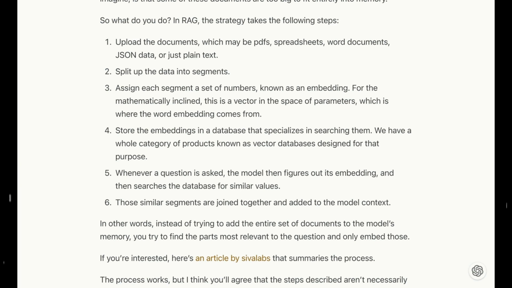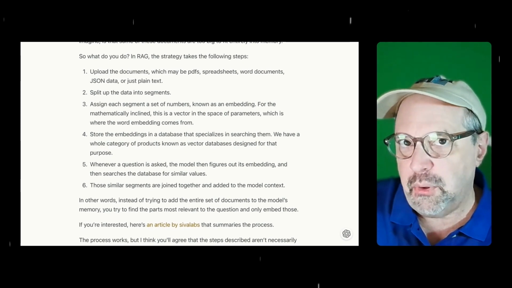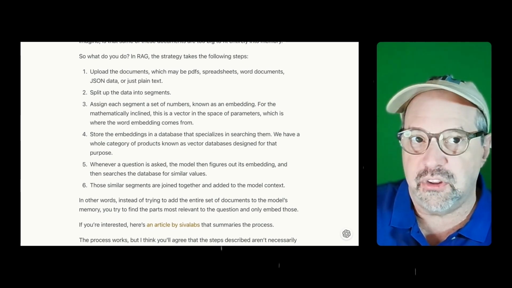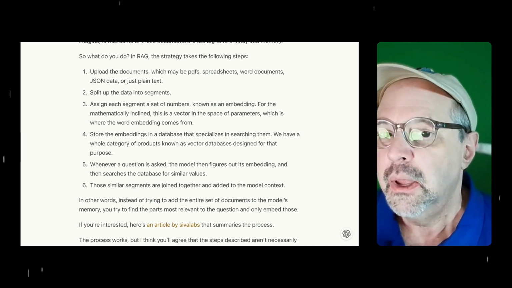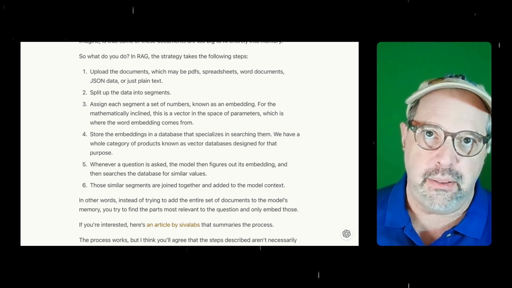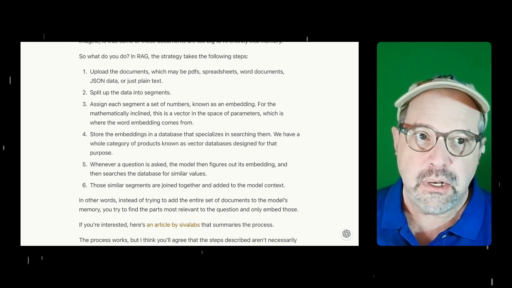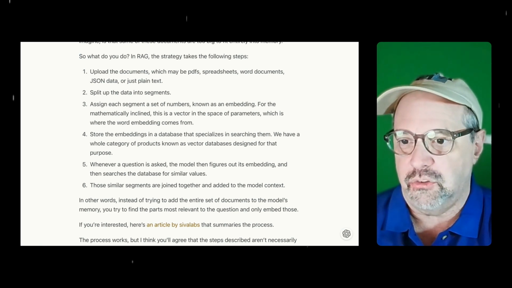And this is going to be important because when the question is entered, it's also going to come up with an embedding. And then you're going to be looking for parts of the document that are similar to that vector, vectors that are close to each other. That's the idea. And it's a simple embedding algorithm, a simple similarity algorithm. When the segments are embedded, then they have to be saved somewhere. And to do that, you normally use what's called a vector database. There are databases that are really, really good at this sort of thing.